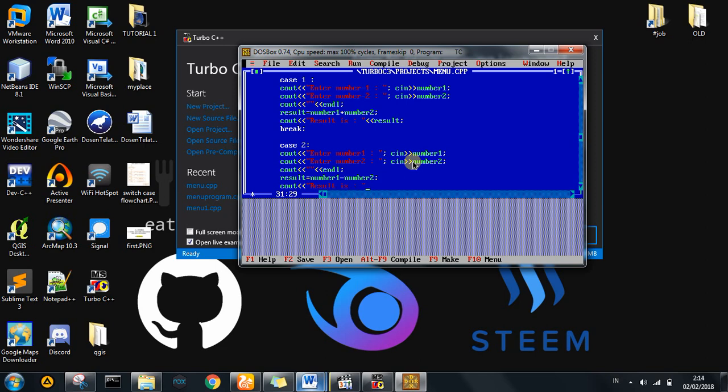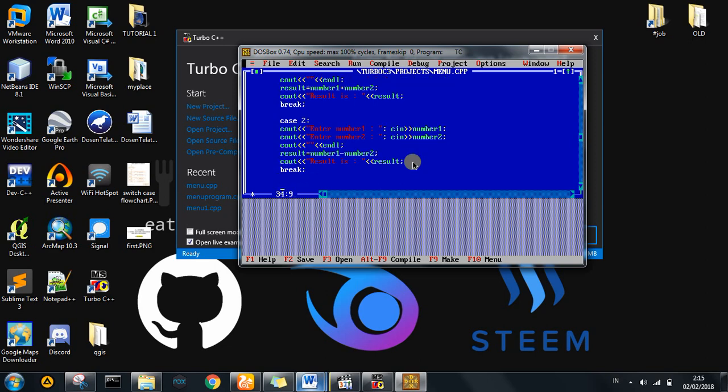And case 3 is the same as case 2 but a different formula.